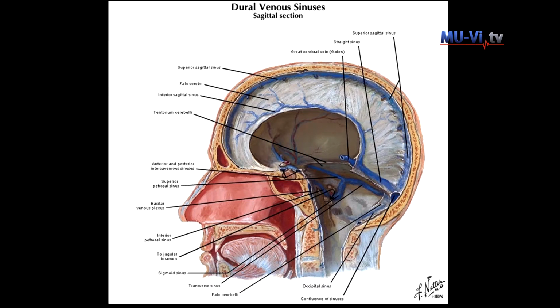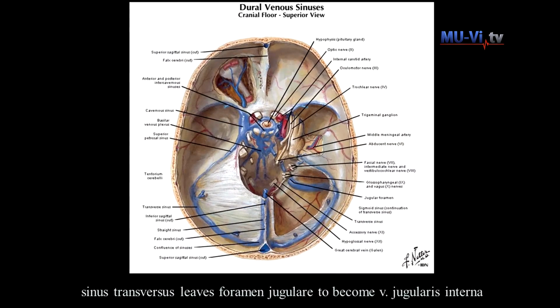I'm not going through them all. I'm sure that you will have to learn most of them from atlases and from practicals. But for example, this is a superior sagittal sinus which runs down, and this is the straight sinus which I just discussed. They come together here, and in a superior view we'll see this.